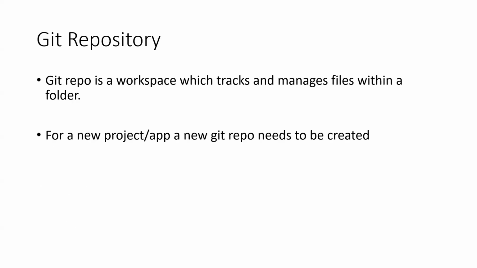Okay. Now what is a Git repository? A Git repository is a workplace which tracks and manages the files within a folder. Actually, we do not have to think about creating a Git repository. As a database engineer, it should be ready-made and available for us from a different or separate team. But just a quick concept.